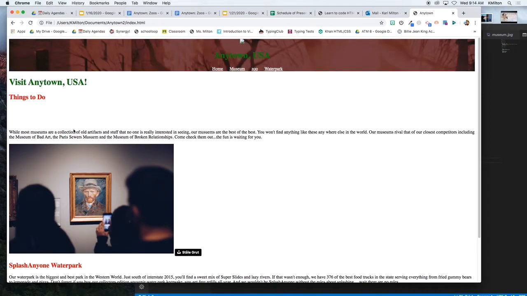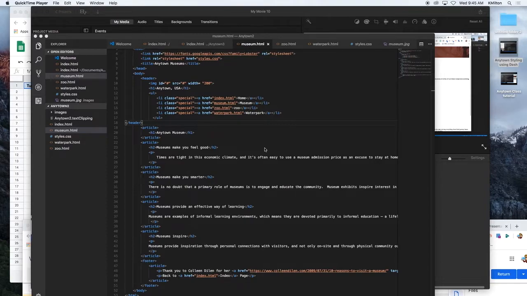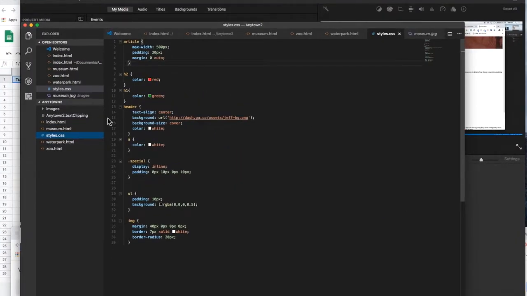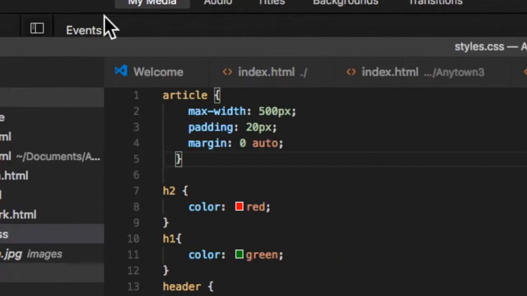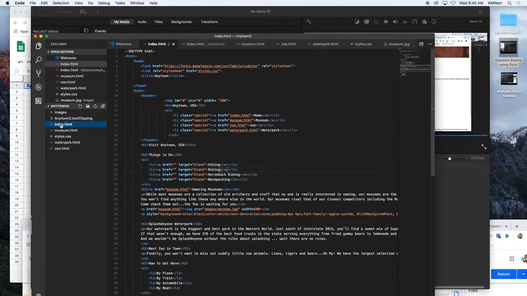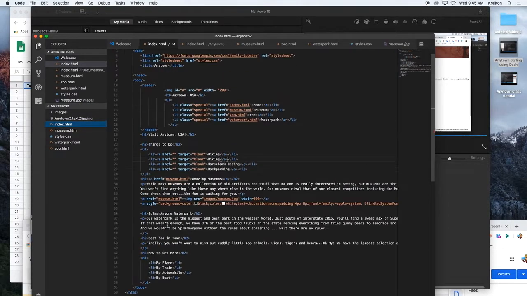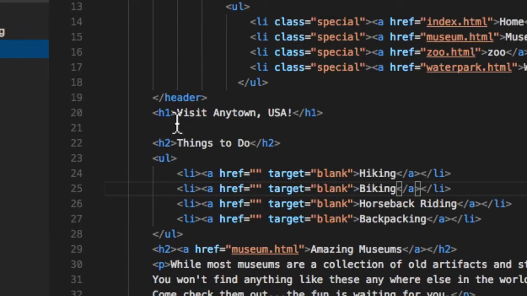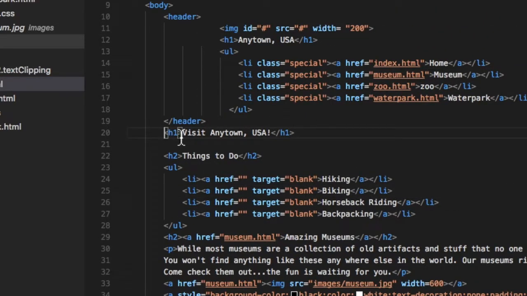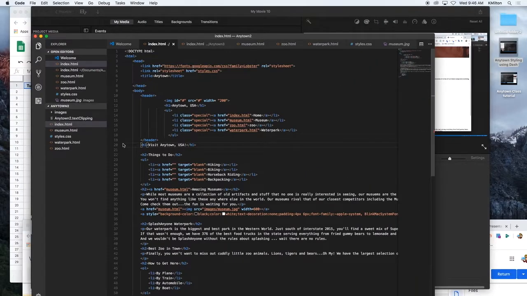Oh, it still didn't do what I wanted it to do. Okay, so why didn't it do what I wanted it to do? Everything looks fine here in the CSS. I definitely coded the article correctly. It must be with my HTML. Let me go look. Oh, okay, I see. We did this a few years ago, and I didn't code any article tags, so no wonder why it didn't style my article with the padding. There are no article tags, so I would have to go through this and put in article tags.